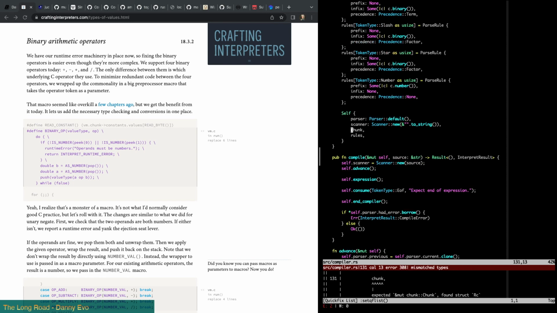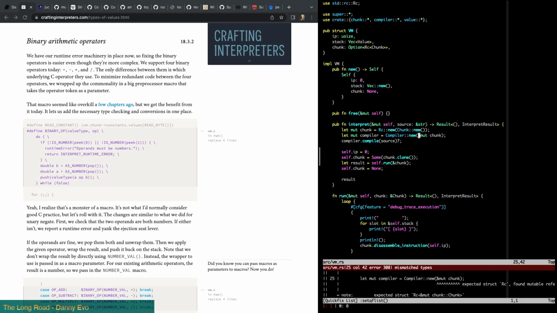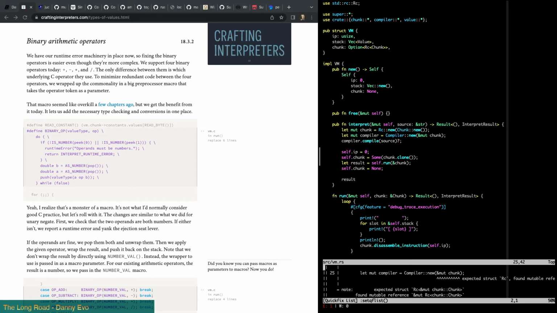Looks like I'm already using RefCells. And now this doesn't work. Yeah, okay. Expecting an RC to a mutable chunk, but found a mutable RC to a chunk. Okay. Can I do this?